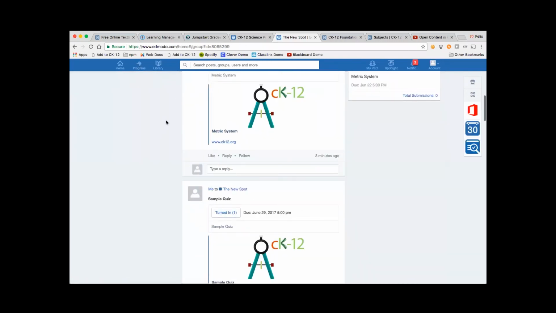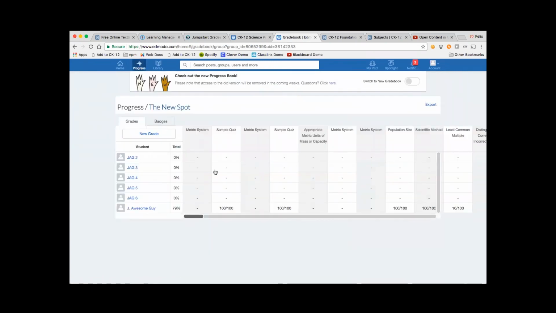And then up here in the top nav, there's a progress section. You just want to find your group. So for this guy, it was the new spot. And so here's the sample quiz. It was the last one that I did. So that's the score. And that is our integration with Edmodo.